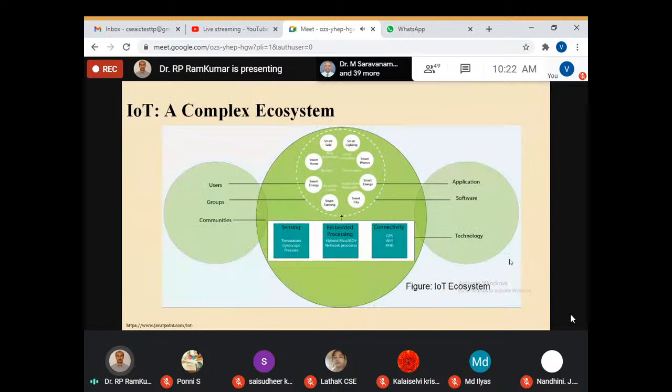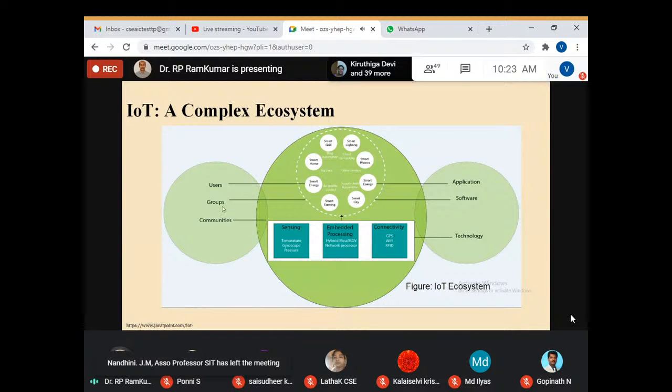Yes, IoT is a complex ecosystem. When you come to the definition of IoT, bluntly we can say in one line that it connects machine-to-machine communication, or even things acting as a smart system. Whereas if you take a deep dive into the concepts, how it works, or its ecosystem, it is much more complex, because it must provide interoperability between the machines, between the protocols, between the users, and between the objects. That is the major component we need to concentrate on.